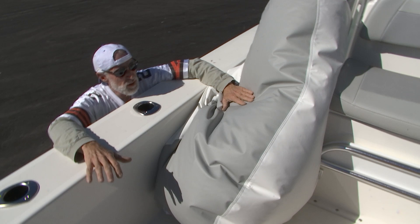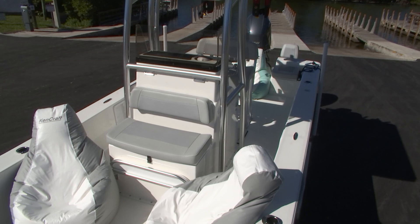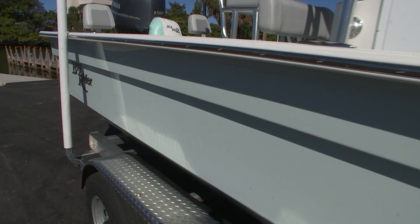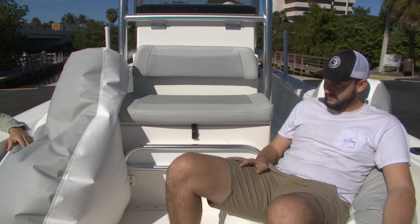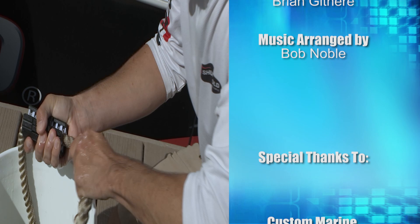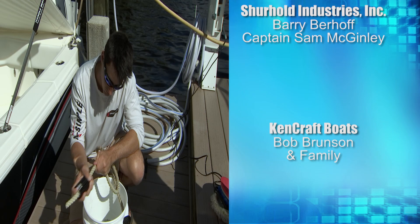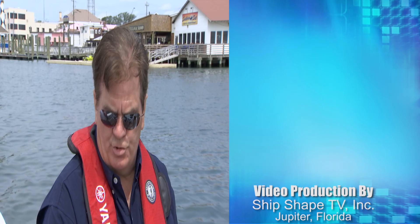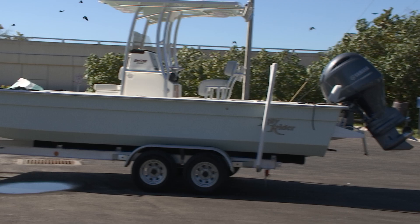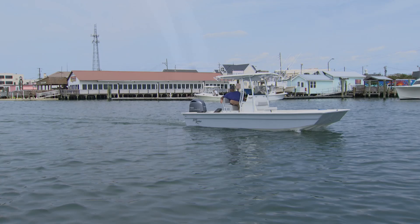I love the color match we did with the gray and white matching the vinyl inside the boat. The beanbag chair from the CV really matches the hull color, which is Caribbean green — I think that's fantastic. We need to thank Frank Abrazzini and the entire crew at Ocean Tamer, Captain Sam with Surehold Industries — he was using a pad cleaner to actually clean the rope, a neat little trick. We also need to thank Bob Brunson and the Brunson family, everybody at KenCraft — this is their most popular boat in 45 years. It's a flat bottom boat but man, it doesn't ride like it. You can ride wide open in five inches of water.